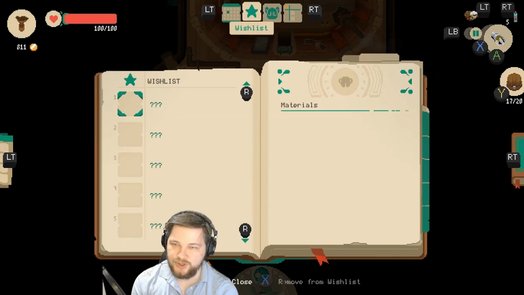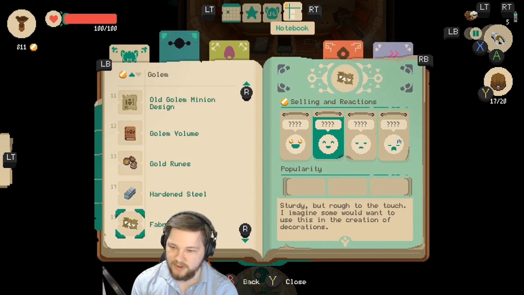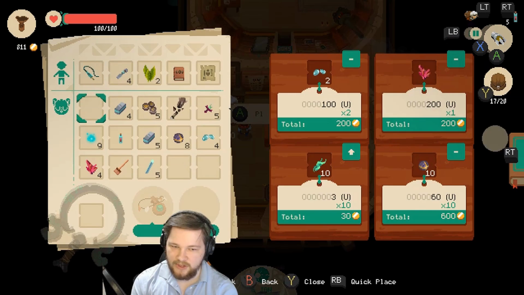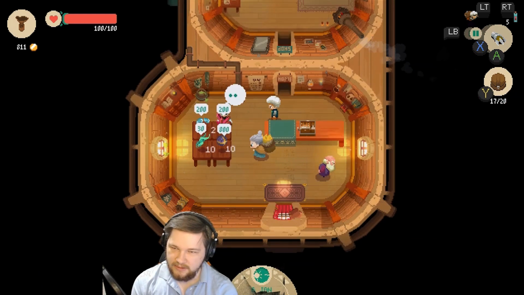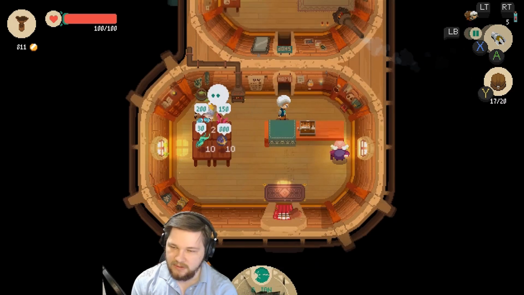You know what? I should check how it's gone when I sell golem cores. Golem core... they're overjoyed at 50. So they should not be at 50. 80! Okay, those are too expensive at 200. So, 150. Okay!